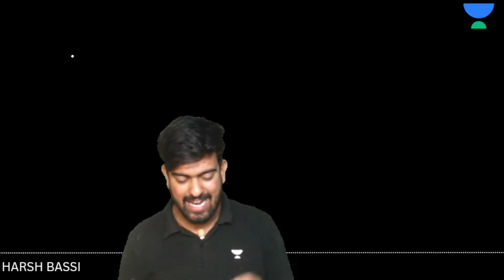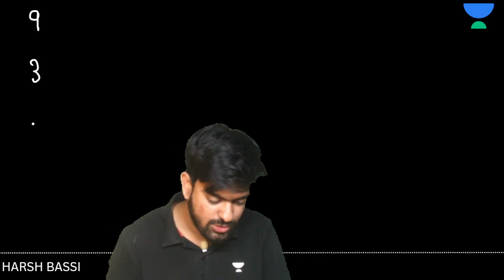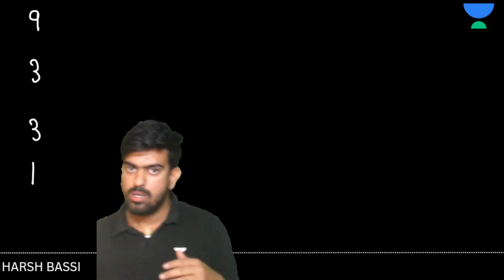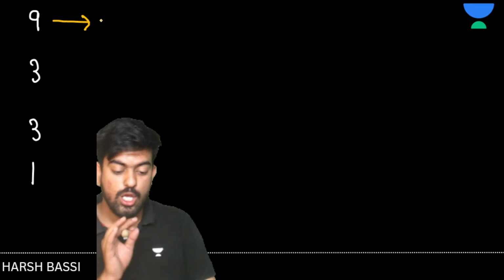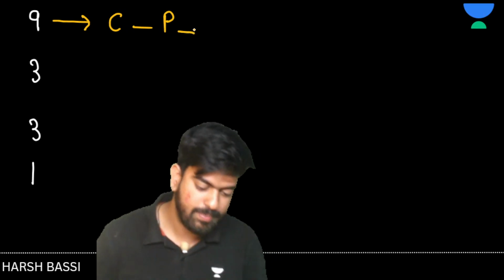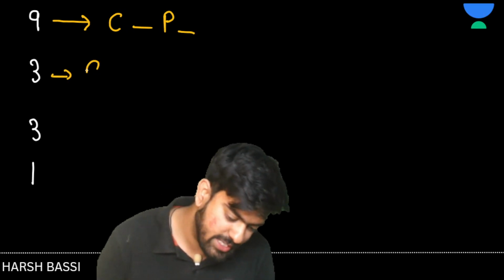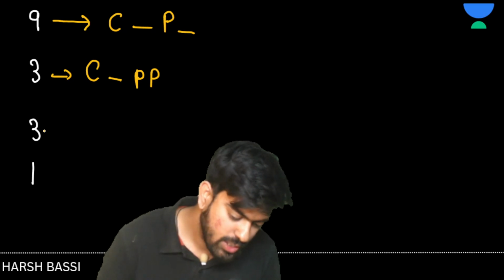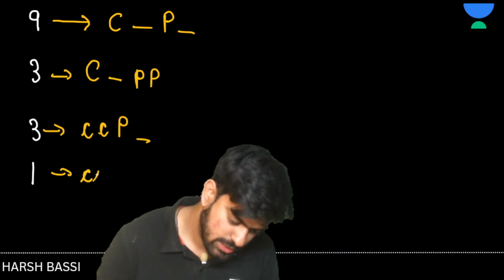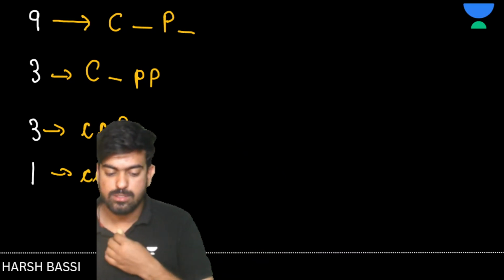So we have done the dihybrid cross for the two characters. What ratio are we going to get here? We are going to get the 9:3:3:1 ratio only, right? This is also a dihybrid cross, so we are going to get the same ratio, yes or no? Because there is no change in genotypes, right? So in the 9, what are we going to get? These two genes will be dominant, C and P. In the 3, we are going to get capital C and small p. In the other 3, we are going to get small c and capital P, like this, yes or no? And here, small c and small p, yes or no?